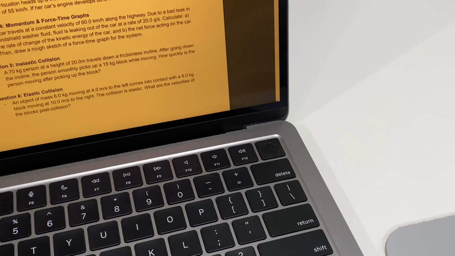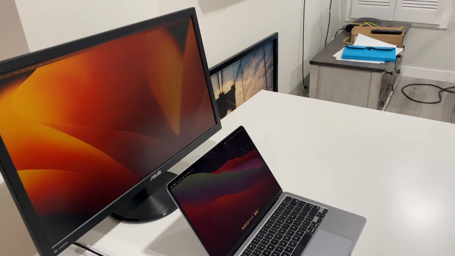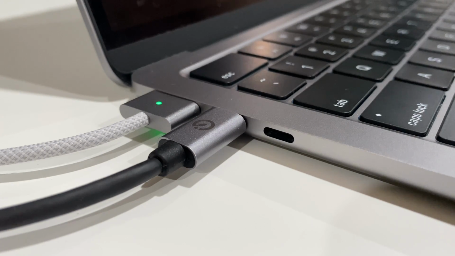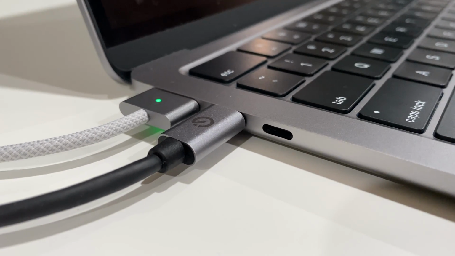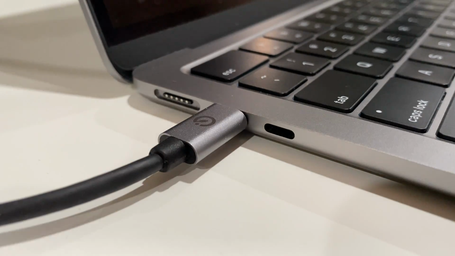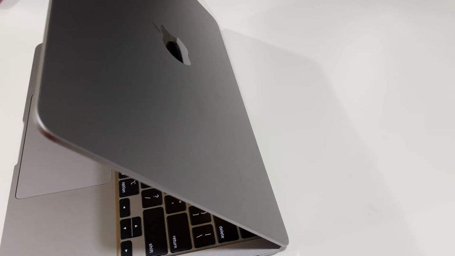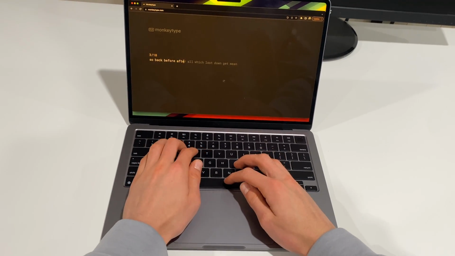Another thing to keep in mind is that, according to Dave2D's video, the back gets up to 40 degrees Celsius hot. Most people that are getting this computer are probably not pushing it to its limit for that long. Although if you are doing video editing, maybe consider a MacBook Pro. Although this thing does handle video editing fine as well. I've been using Final Cut for a few weeks and it works really well. There's no performance issues with that.